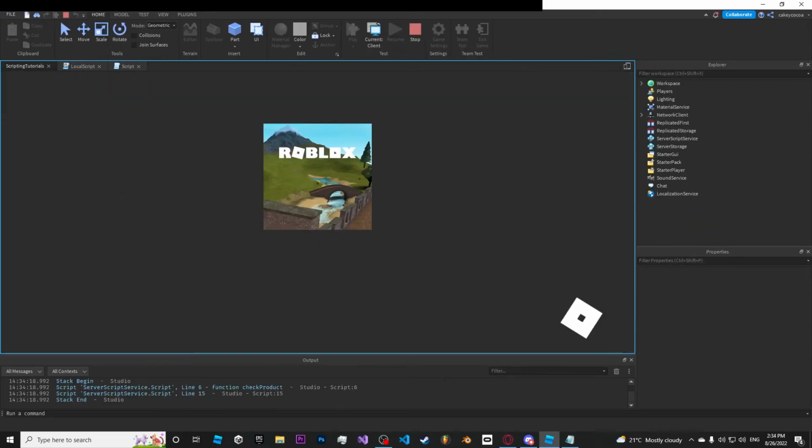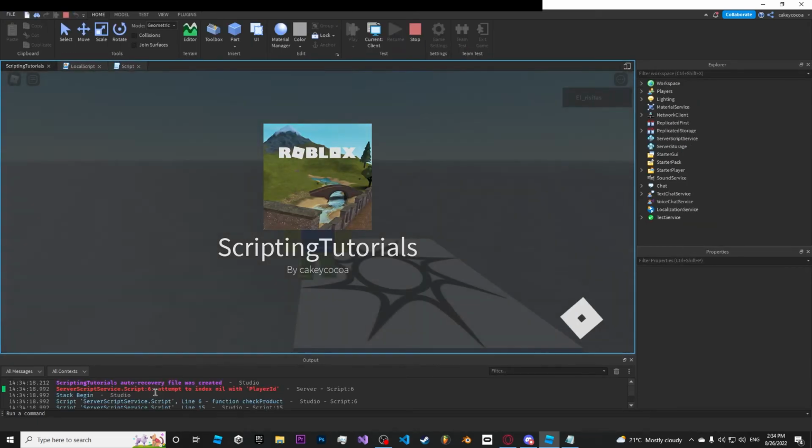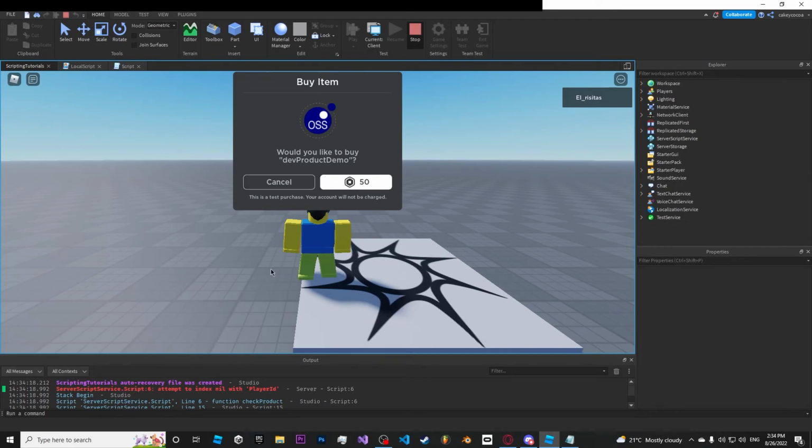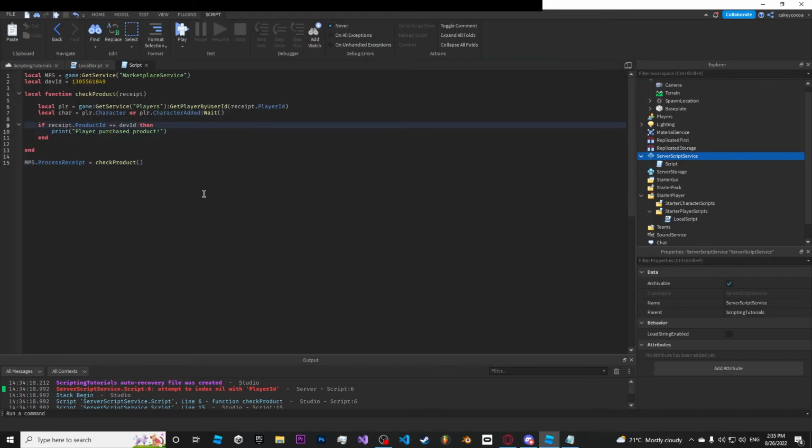If we buy it, it should work. Actually, we need to check if there's a player, because the player can quit right when they purchase.